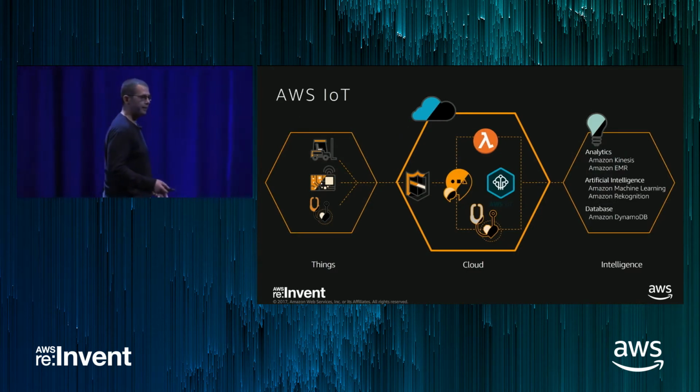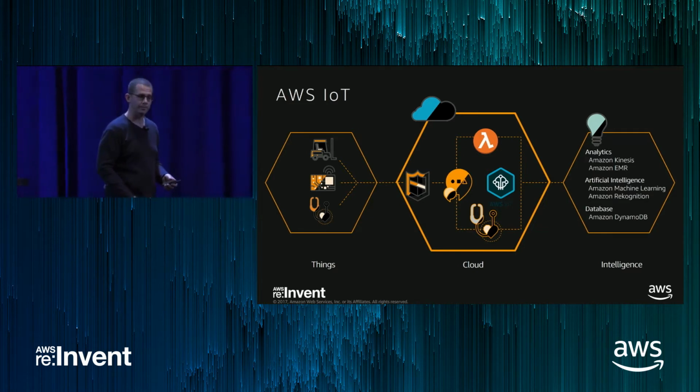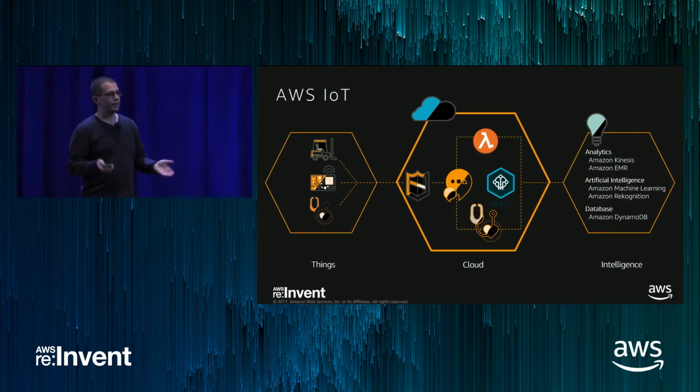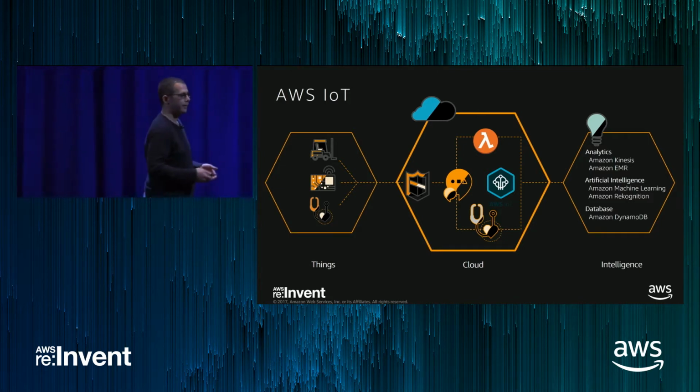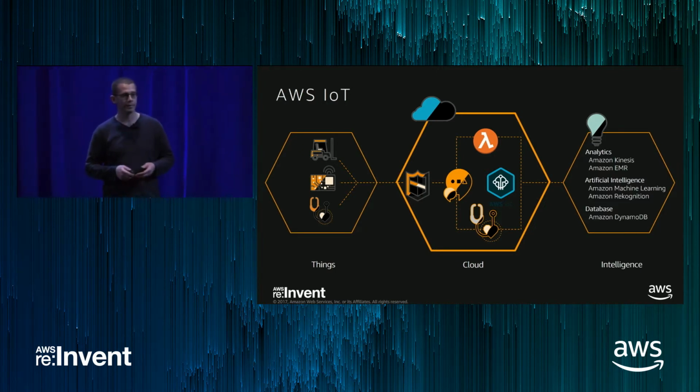So let's take a look deeper into that. Those things can be composed of many different types of items that you see out on the market today. It could be my watch. It could be my phone. It could be your light bulb at home. Those items run with a very basic processor, and they can connect up to the cloud using a TLS 1.2 connection and mutual authentication. The protocol that we send those messages up to the cloud with is MQTT.